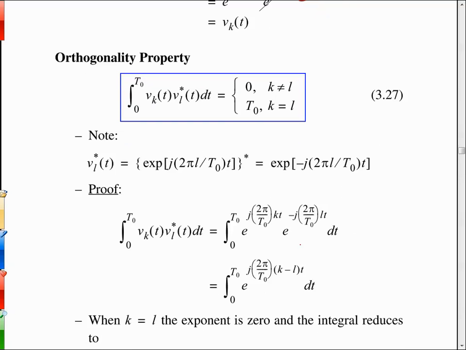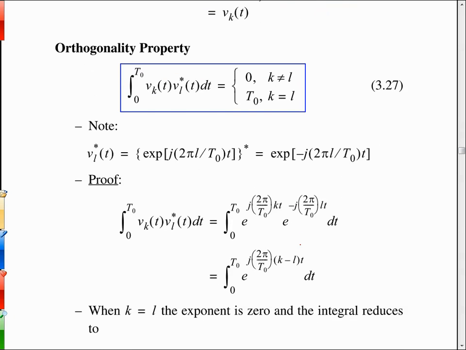Now the final property that's needed to get this analysis equation proven is what's called the orthogonality property. I think everyone in here will probably be taking linear algebra at some time. Have any of you seen it on your schedule?